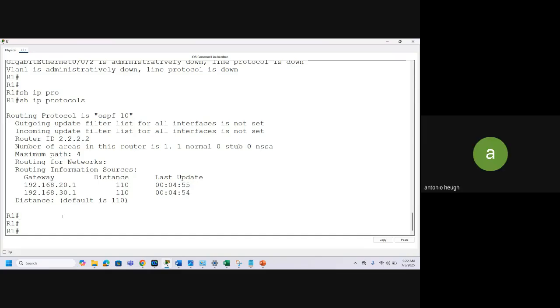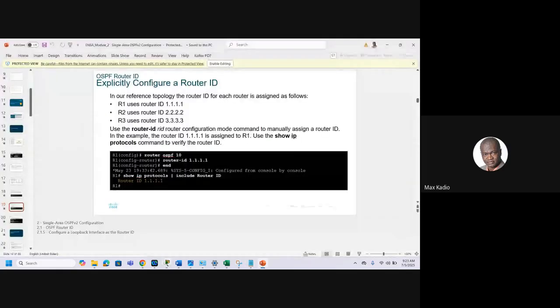Listen here, the router ID now of that one that you configured, would that be the DR now or what? Now DR, it's like you and me, you need to elect the teacher, and the teacher is based on the highest router ID. So if I have a router ID, I need to know your router ID for us to compare, and the highest is elected. You need to do that manually. It's a very good question.